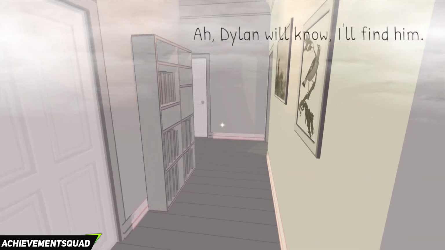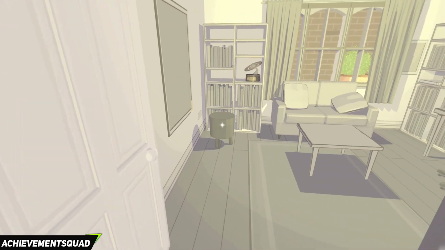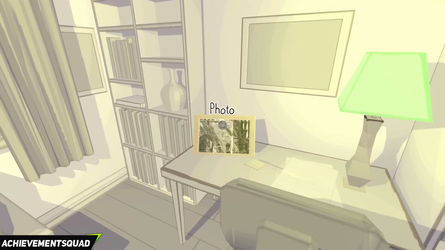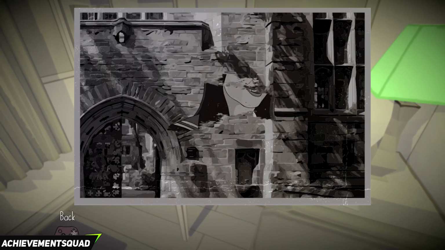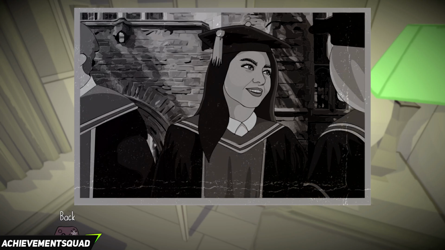As you come in, take a right, and keep making your way down the corridor, and enter the first room on the right. As you come in, look to your right, and you'll see a desk. On the desk, look at the photograph, and this is your first photograph collectible of the game. If you pause the game, it will show you how many of the photographs you've found.